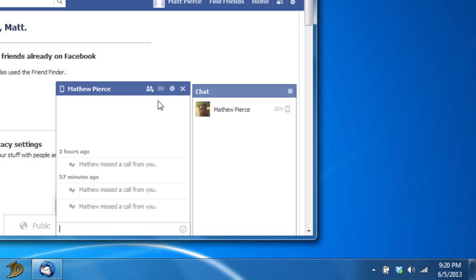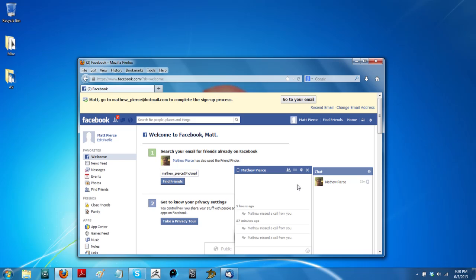You can grab that, and what that will do is it'll pop up a video chat request on whomever it is that you were trying to chat with, and they'll be able to answer your call, and it'll activate their camera if they have one, and you'll be able to see them, and they'll be able to see you. And you'll see a little box of yourself so you can see where to sit in the frame on your side to help them see you better.